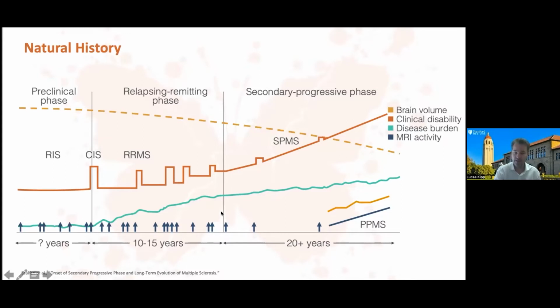But by the time it starts and patients are aware that something's going on, it really follows the exact same trajectory as we see for secondary progressive MS. And what I'll show you in some coming slides is that PPMS is likely just MS where this activity was occurring on MRI, but they were never aware of it until enough disease had accumulated where the nervous system couldn't keep up. And they just slowly started deteriorating after that.